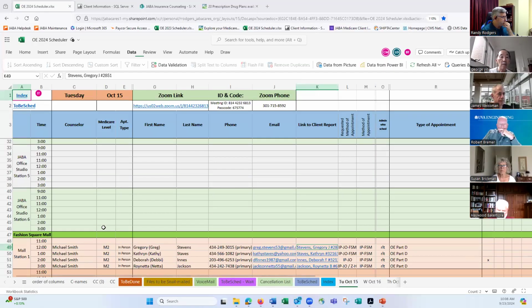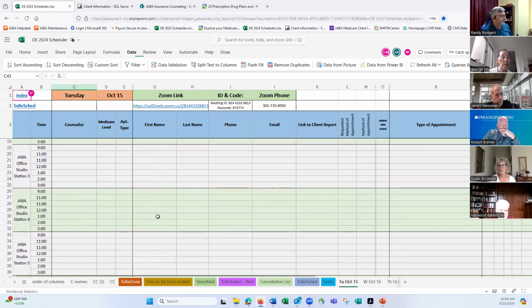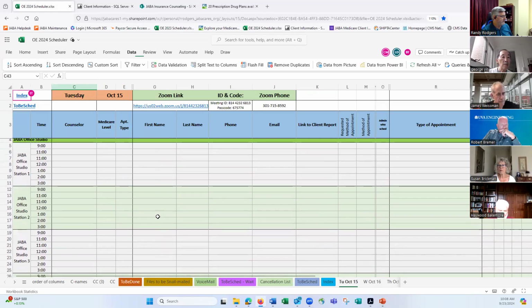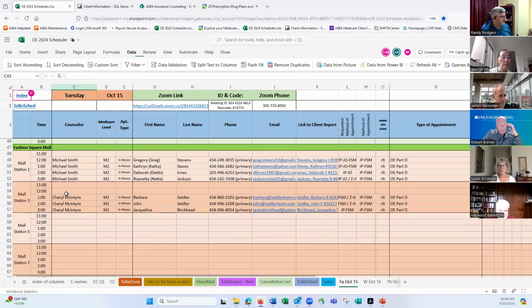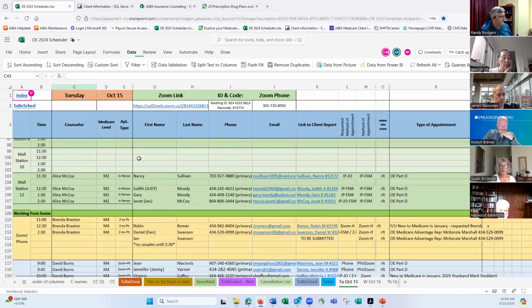So as we've talked about, this is the scheduler here, and counselors put themselves in over on the left-hand side of any given day, and then a client is scheduled for you by the admins. See ones down here too.